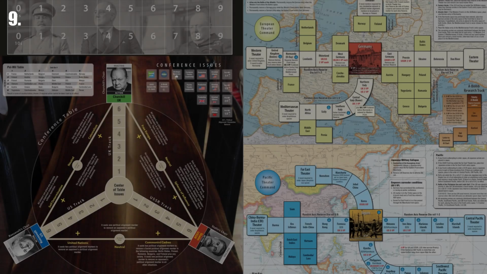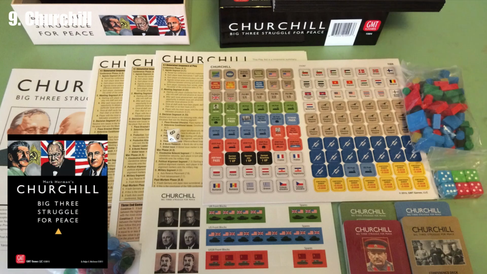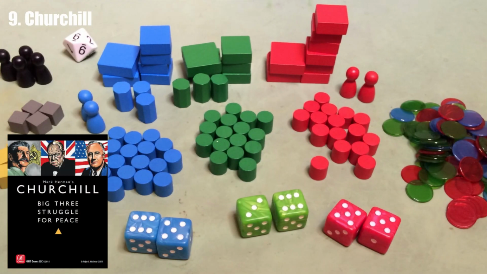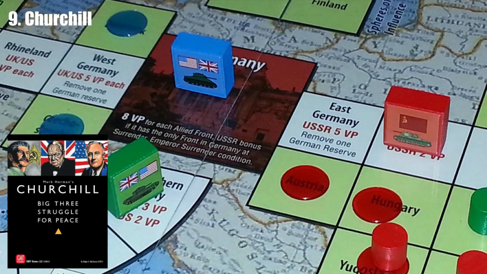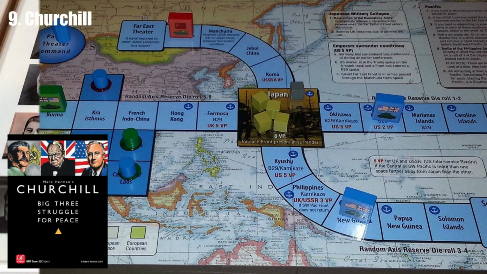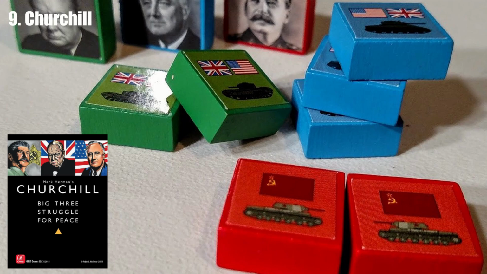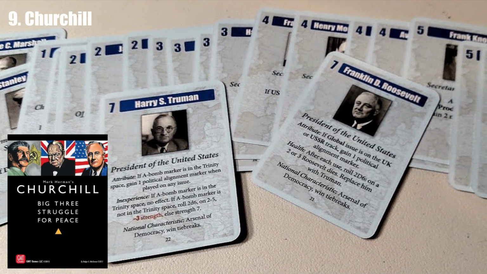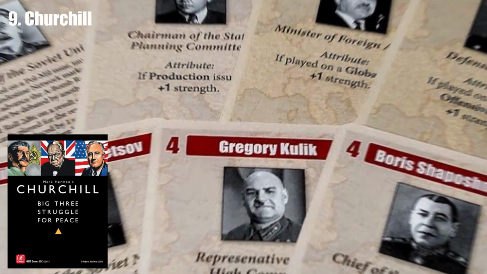Number 9. Churchill. A game about the political situation after World War II and how the Allied powers must deal with the aftermath of the war. Churchill is an amazing game. It offers a wholly political experience in sharp contrast to the other World War II board games on this list. 3 people play as Churchill, Roosevelt and Stalin.